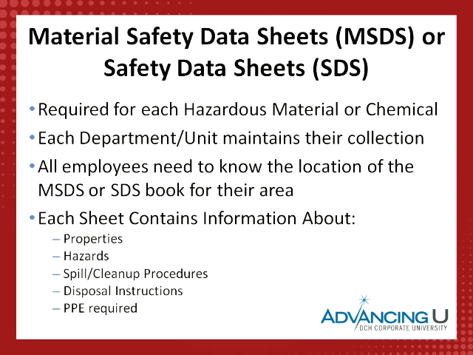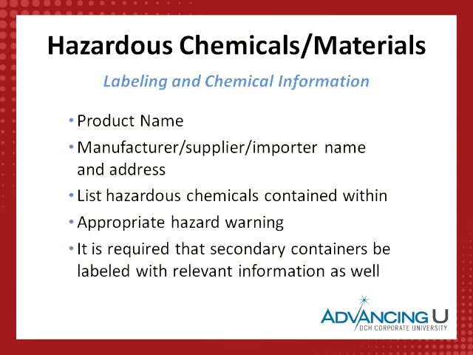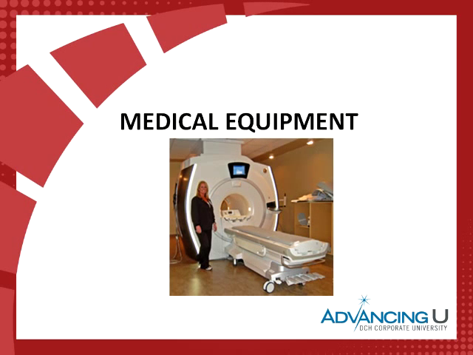Hazardous chemicals are everywhere. You have the right to know what you are working with and around, how it might affect you, how to protect yourself, and what emergency steps you should take in case of exposure to these chemicals. Labeling is the most important protection for you against accidental exposure and subsequent treatment. The next section is related to medical equipment.